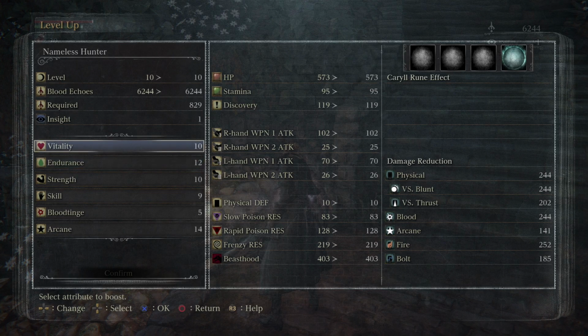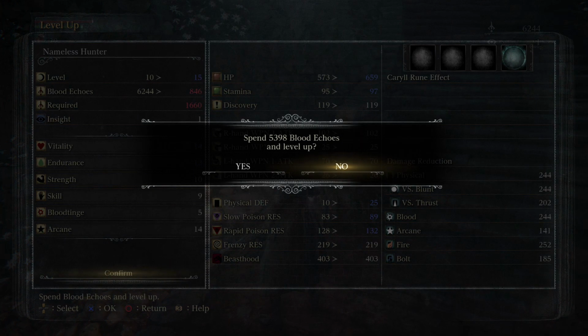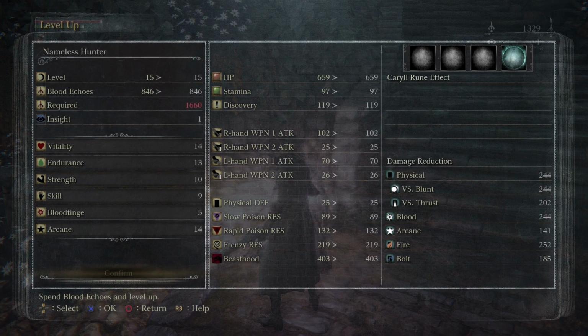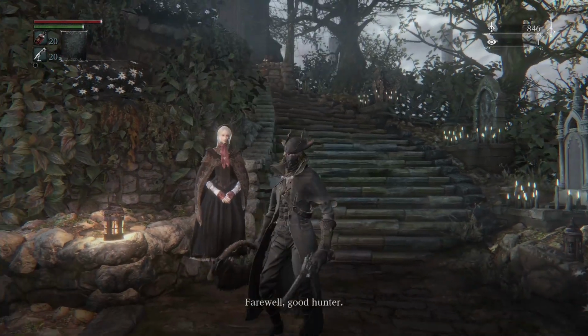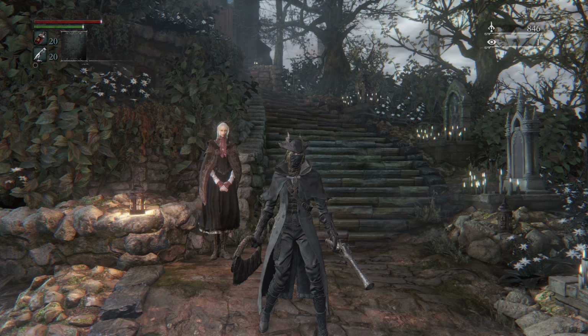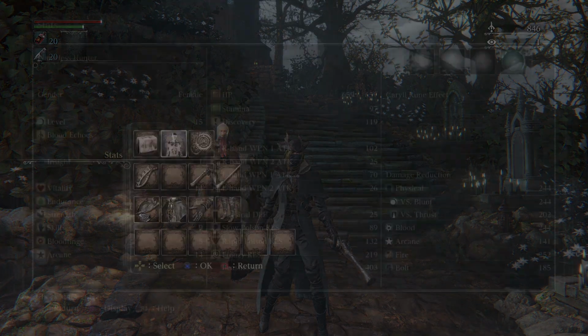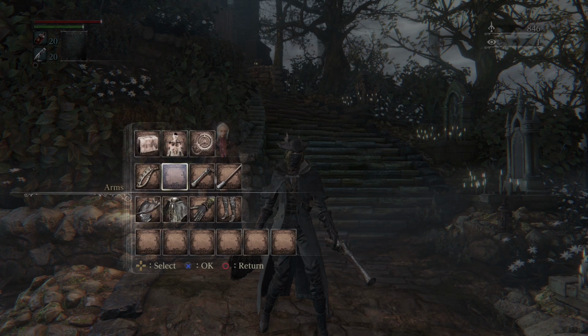But what I would really focus on right away is working on your vitality and your endurance. Those 2 are going to be key. Survivability is going to be your best friend. And we're going to use our weapon upgrades for damage. So we'll upgrade our weapon to get more damage, and then we're going to work on our stats. It's going to be vitality and endurance for survivability.